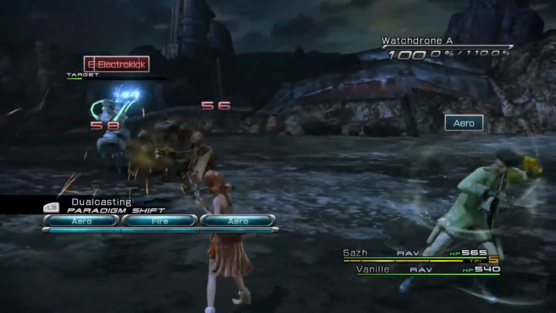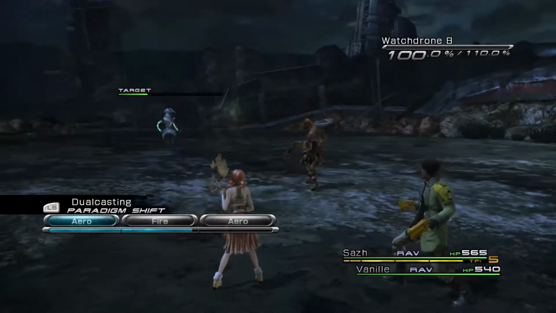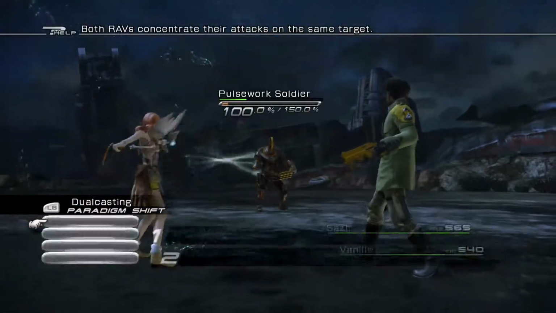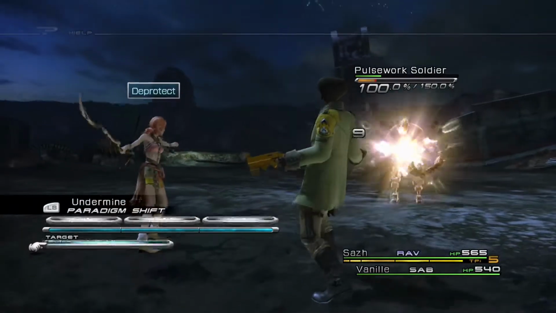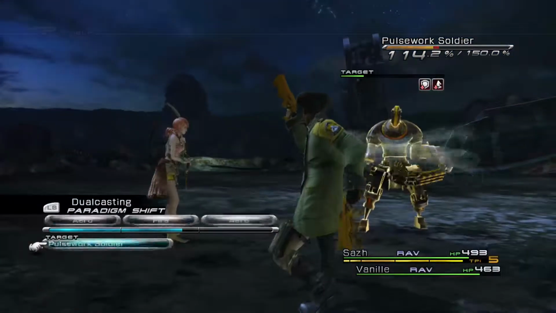Maybe best just stick with the 2 Ravager paradigm, because we don't need to worry too much about weakening them because they're already quite weak. But I will switch to the undermine paradigm for this one, and then just spam it with Ravager spells.